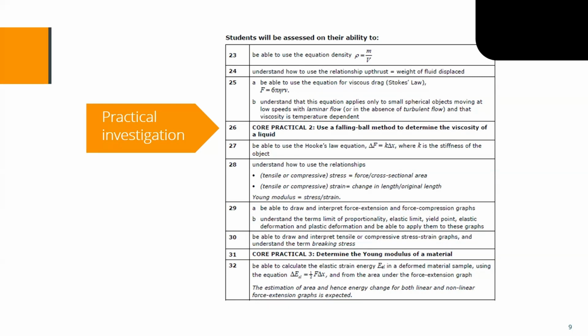So the core practicals are clearly identified. There'll be more on the assessment of practical skills later on in this presentation. The slide also shows how the specification content pages give more information, for example, identifying which formulae need to be able to be used rather than simply remembered.